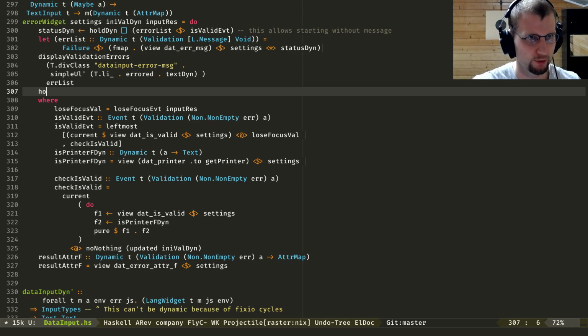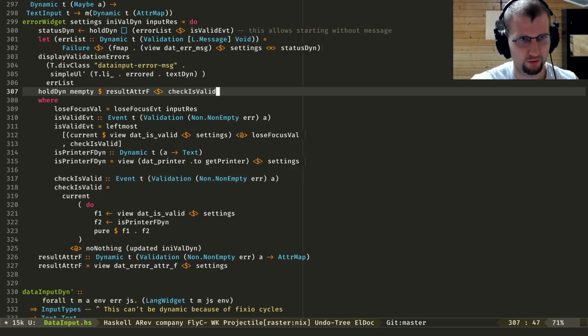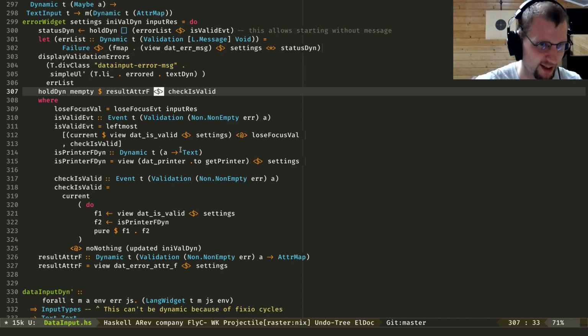Then your result will be hold, die, empty. Result f will be f mapped into check is valid. So this event will now become an adver map because of this function. Ah, no! It's a dynamic! What am I doing? We need to do it like this.